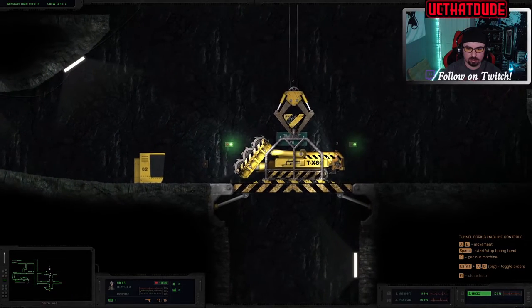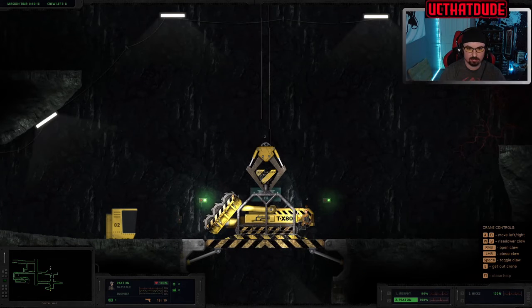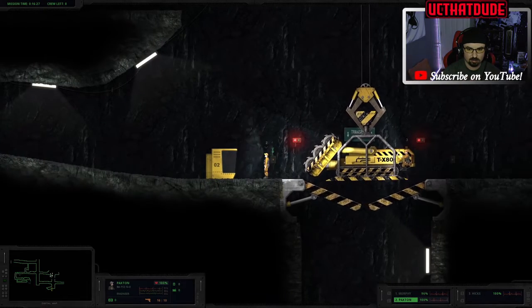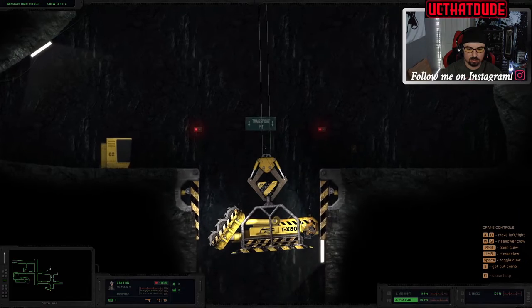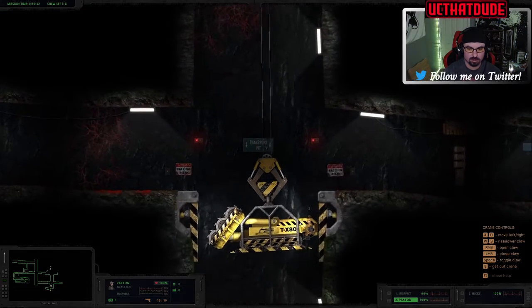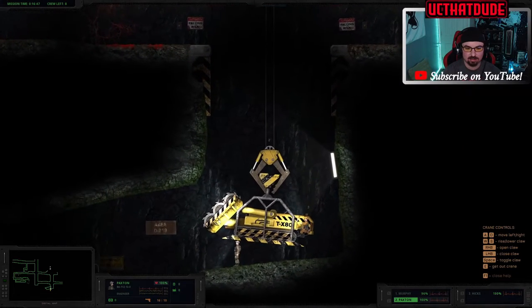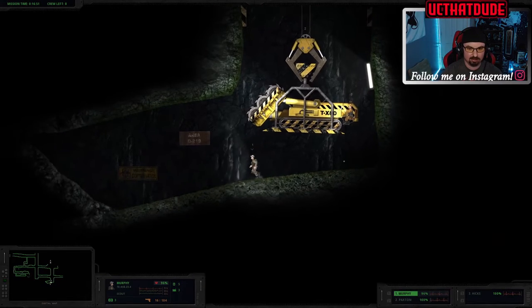Can't let him fall to his death. That would be dumb. He hit the button. There we go. Lower the crane. Does it almost make it break? Does he almost fall off? I'd be like, ah! Yeah. Freaking! All right, then, dude, get out of the way.